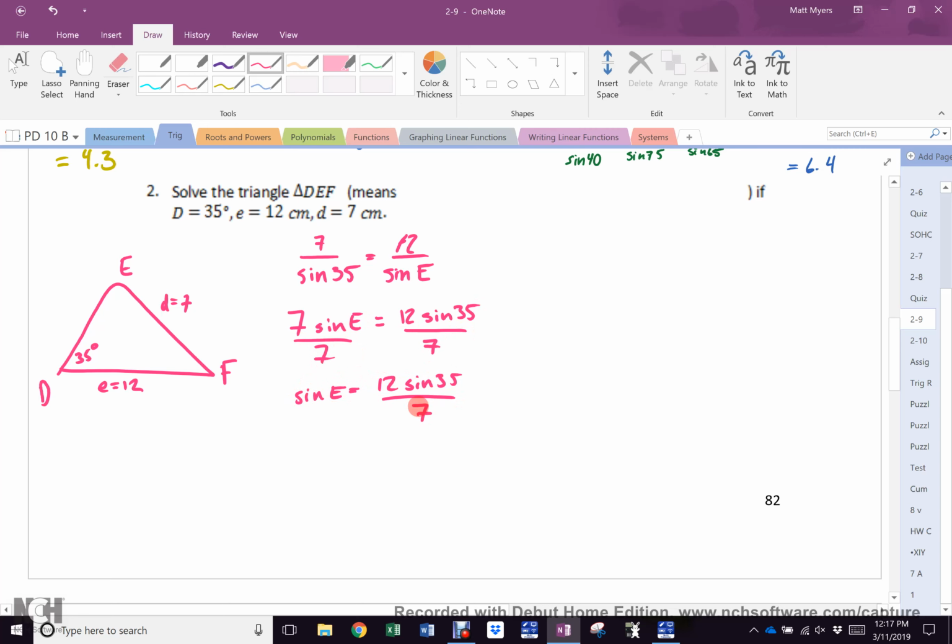Now, please look back at the original question and come up with your shortcut so you don't have to write all these steps. Please look at what happened. We did 12 times sine 35 divided by 7. 12 sine 35 divided by 7. Multiply where you have your pair, divide what's left over, which creates the fun little rhyme that I hate doing, but I'm going to do it anyway. Multiply the pair, divide the spare.